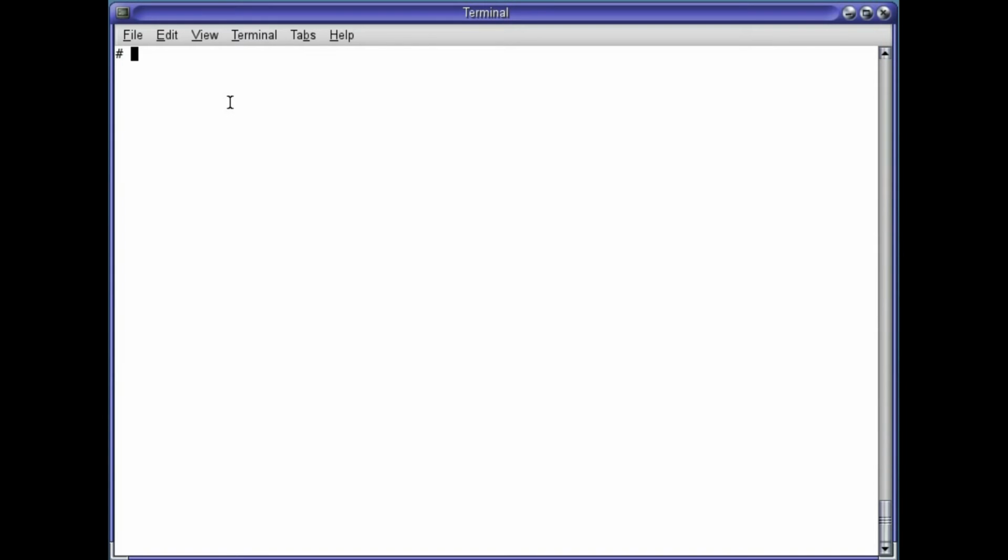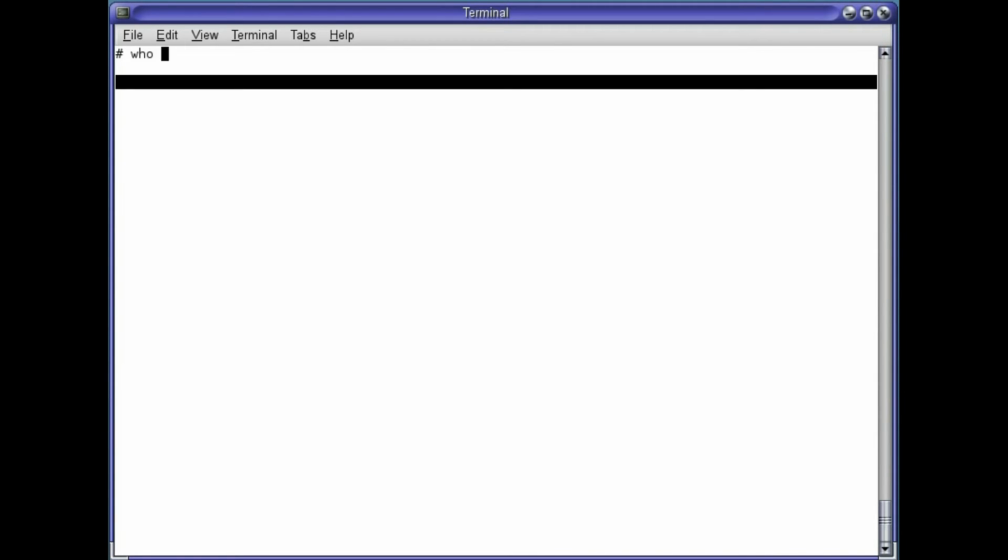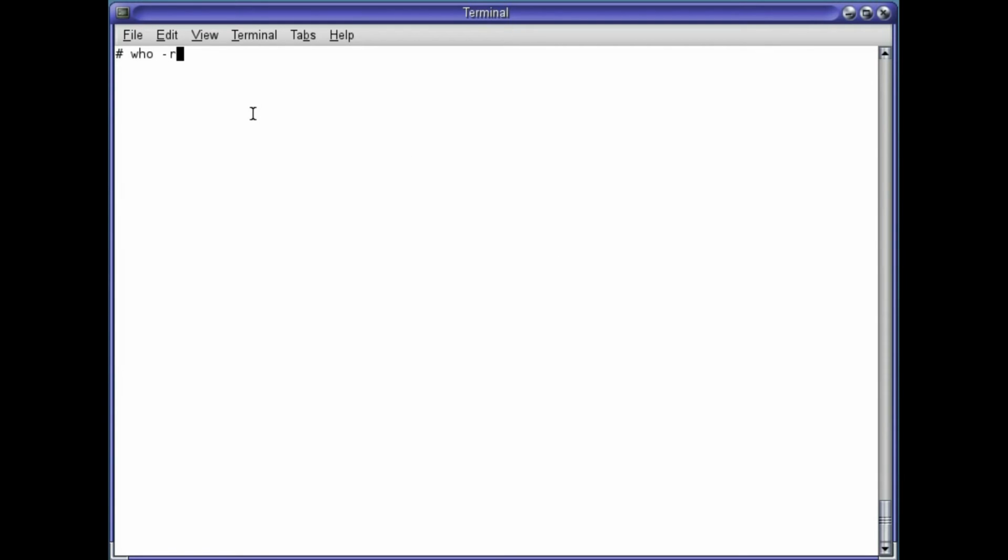Let's say you want to check the run level of your particular machine. These are otherwise known as init levels, you might have heard. /etc/inittab, those types of things. You could use the who command with a -r for run level, which will show you the run level of this machine right at this moment. This is run level 3, which is default for Solaris. Now Linux does have different run levels and init stages, so this is specific to Solaris.